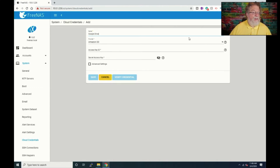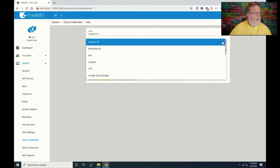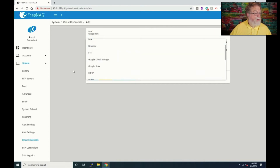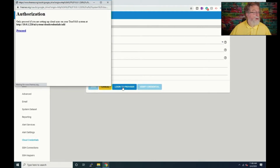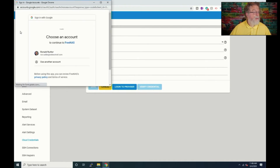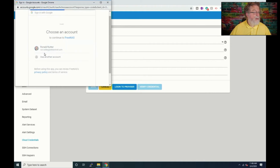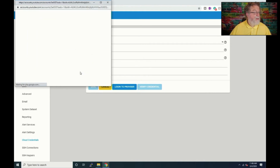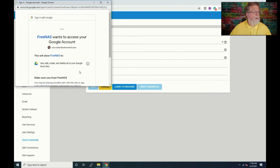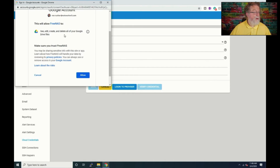So we'll pick Google Drive, and then we will go down here to, now there's Google Cloud Storage and Google Drive. I'm going with Google Drive. And then we will log in to provider, and we will click on proceed. And yes, it already knows about the account. I've got the password saved. I do already have 2-factor turned on, but because I've got everything already cached, it's not going to ask for that. So it's going to verify what permissions you need to grant.